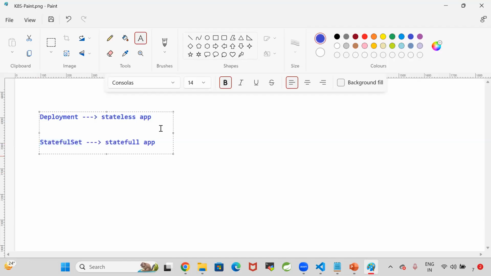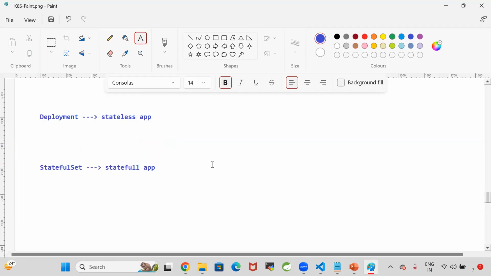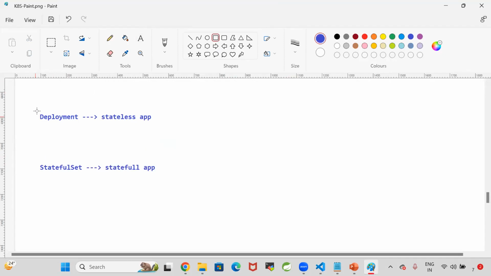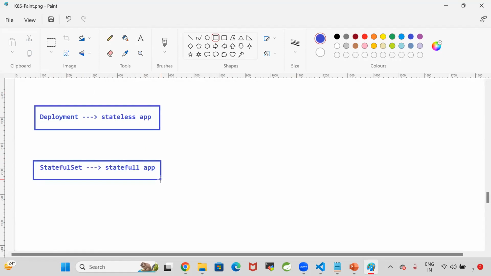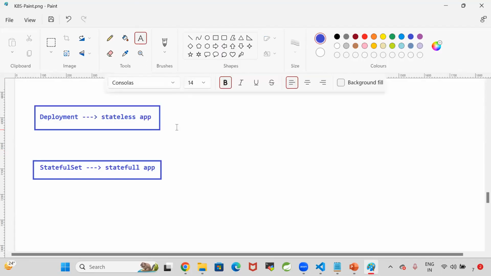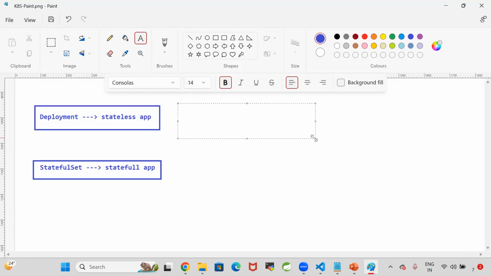Sir, what is the difference between Deployment and StatefulSet? Deployment is one Kubernetes component. StatefulSet is also one Kubernetes component. By using Deployment, we can deploy the application. By using StatefulSet also, we can deploy the application. But if you observe, when we go for Deployment, it will create the pods with random pod names.